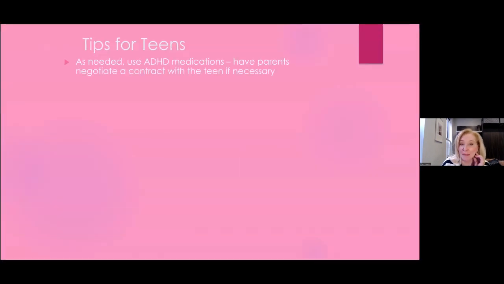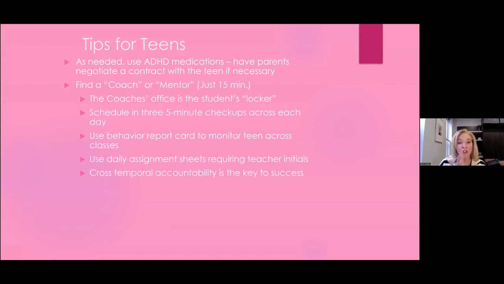So what are the sorts of tips then for teens? Well, ADHD medications, of course. There's the use of a coach or a mentor. Sometimes we as psychologists function in that. Sometimes, though, it's a teacher or someone in the school setting. I really find that since the research is pretty clear on that point of contact being important for the person with ADHD, having somebody in a school setting, of course, this doesn't happen, not even in the US and in most schools, but ideally to have a coach or a mentor in a school setting, which could meet with the child 3 times a day for 5-minute checkups across the day to sort of master some of these tasks, would be ideal.